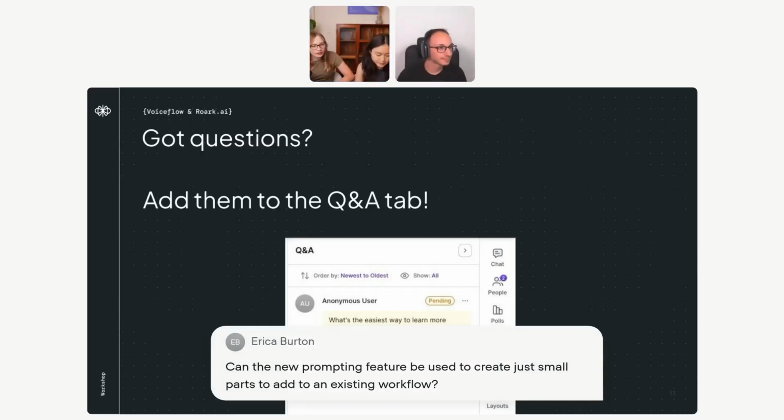So as of right now, the prompting feature is for generating an entire workflow. If you're looking to just generate a small part, like that agent step, for example, you can just add an agent step to your canvas and click that little blue lightning bolt icon. It's in the corner of the prompt section of your agent. You can give it some instructions. You can almost have a conversation with it. You can say, "Oh, actually change this as well," after it makes some changes. That's how we'd recommend prompting right now.